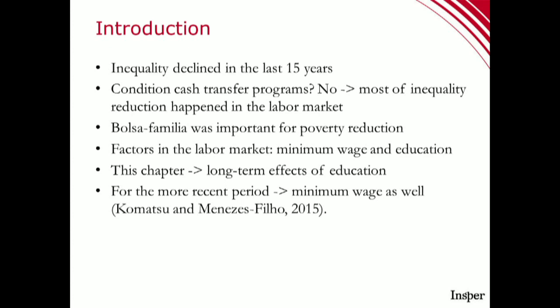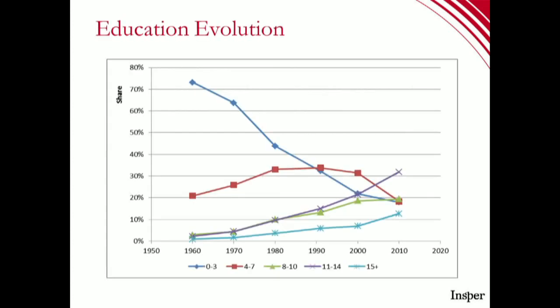But in this chapter, we will look at the history of education. We will not concentrate on the most recent period, okay? I have a separate paper that looks at the role of minimum wage for the most recent period, and it seems that it's very important. So basically, I think this is the most important figure. This picture is the education evolution in Brazil, according to the data.